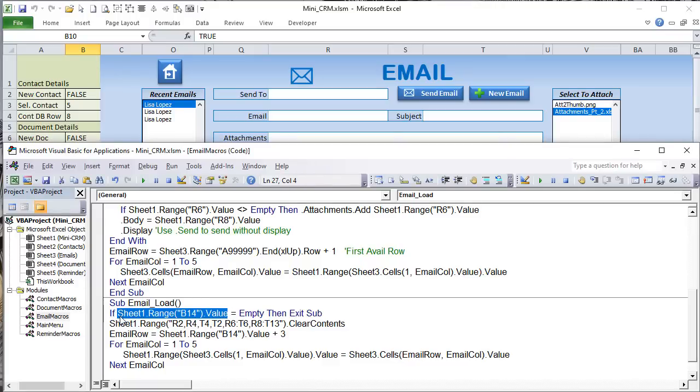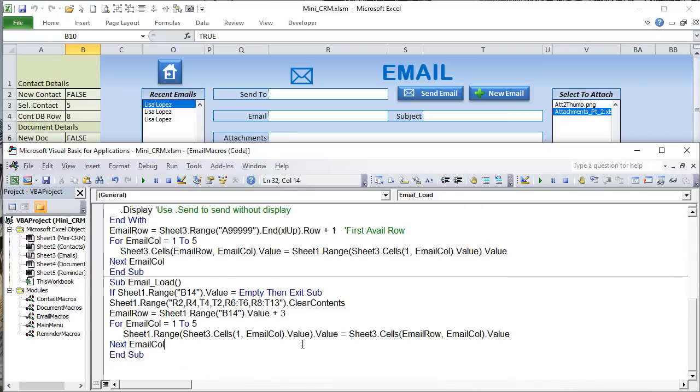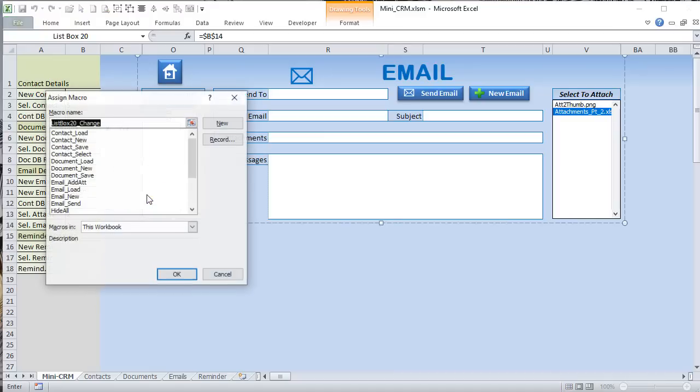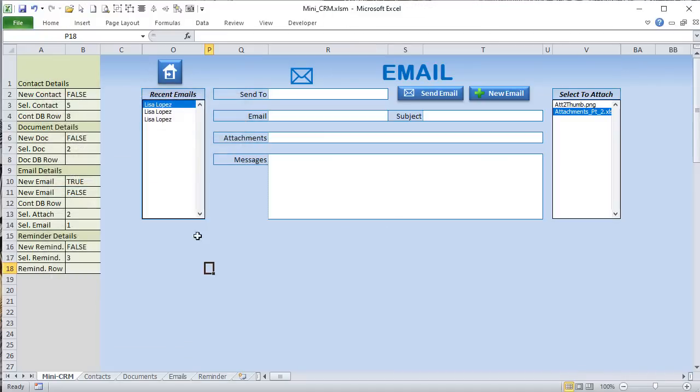So let's copy this here, save some typing, scroll down here, equals false, and change that to B10 there. That's it. Okay, good. So now we're going to load. Now I'm going to take this macro right here, and I'm going to assign it to this one right here. I'm going to take a look at this, assign the macro, paste it in here. You could also select it here as well. Click OK.